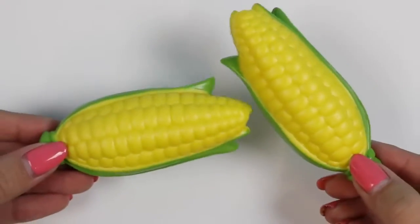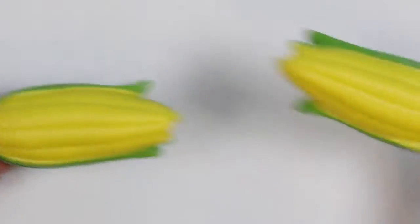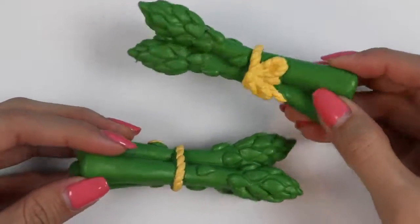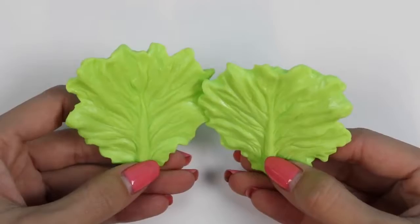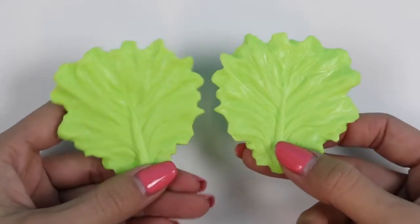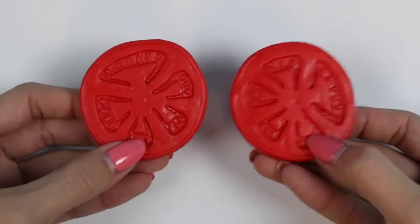So for the food items, we first have two corn on the cobs. Corn is a cereal crop and it's a part of the grass family. Next is two asparagus. Asparagus is a brain booster, so eat up before a test. Next we have two leaves of lettuce. Lettuce is great for your body because it has almost zero fat content and it makes your heart healthy. Here's two tomato slices. Tomatoes are actually a fruit and not a vegetable, and they have about the same amount of vitamin C as an orange.